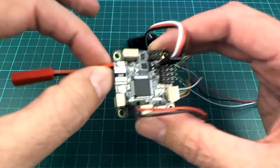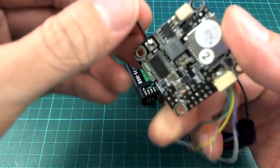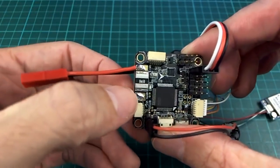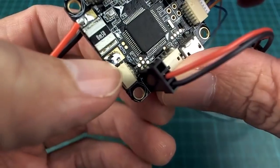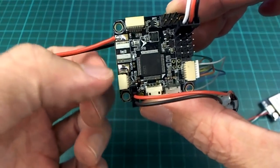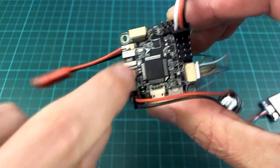And then over here we have just a connection to power from your battery, so you've got ground on that pad, positive there, and then I think this one here labeled MOTO or MOT something there, that will be where you put your ESC, or if you're using it for a multirotor there, all of your ESCs will have to come off of that one to make sure that the current's going through here so that it can be measured.